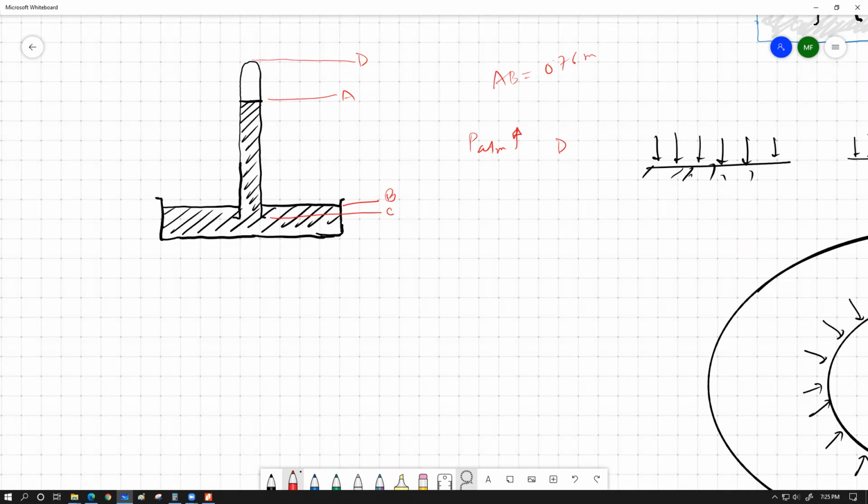Someone respond. Sir, is level D the tip of the tube? Yes. And also, just to make sense with you, although it's not drawn in the figure, you should understand that this test tube is not actually free floating over here. It's not held by the strength of the mercury. For this whole setup to work, there should always be some stand and clamp mechanisms beside this whole thing that would be holding this test tube on its two sides. So the test tube is kept at a fixed position. It's not drawn, but it is taken for understanding. It's taken for granted that you understand the existence of a support system so that the test tube is held in place. So if the atmosphere pressure increases, what happens to level D?